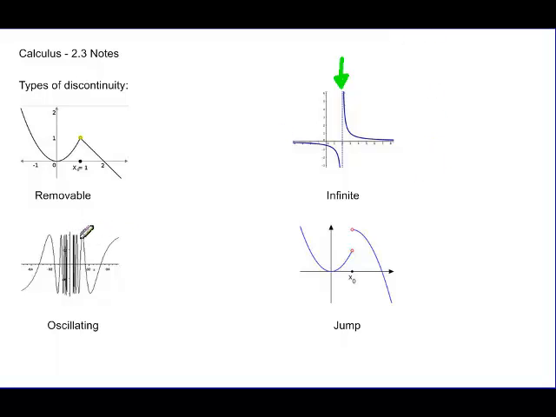We're going to look at some functions that do some really wacky things, and if it looks like this, where they just bounce, and no matter what you do, it's still bouncing, no matter where you look, it's still bouncing, this is an oscillating discontinuity, and we actually cannot take a limit with this oscillating discontinuity. And if you think of the good old Winter Olympics, where you jump to the next one, this would be a jump discontinuity. And you see these a lot in different piecewise functions and in the greatest integer function. So all of these guys can creep up at different times, but these are basically your 4 different types of discontinuity.